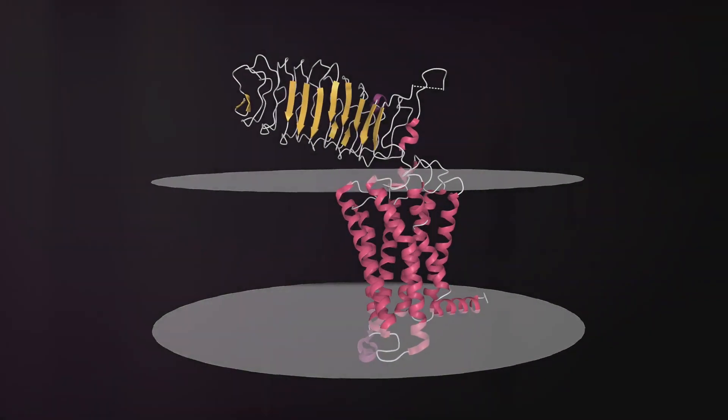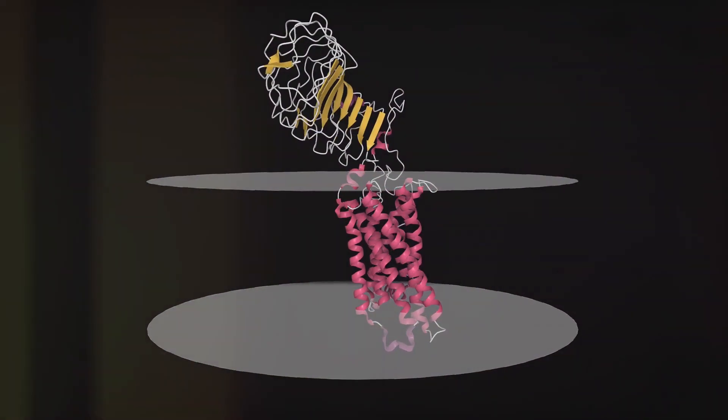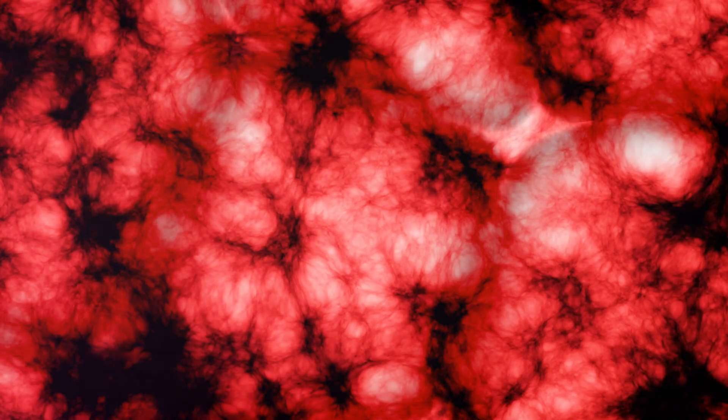To give an idea of just how problematic this is for the random collisions of Darwinian processes, Michael Behe stated that the likelihood of developing two binding sites in a protein complex would be the square of the probability of developing one, a double chloroquine complexity cluster: 10 to the exponent of 20 times 10 to the exponent of 20, which is 10 to the exponent of 40.